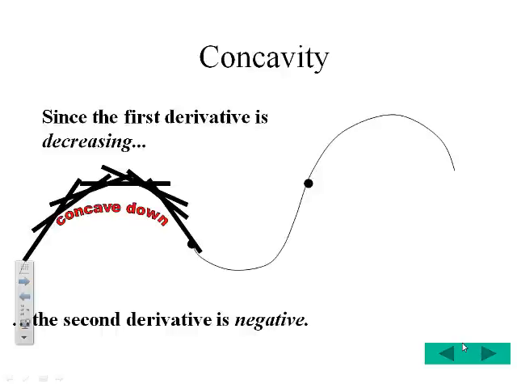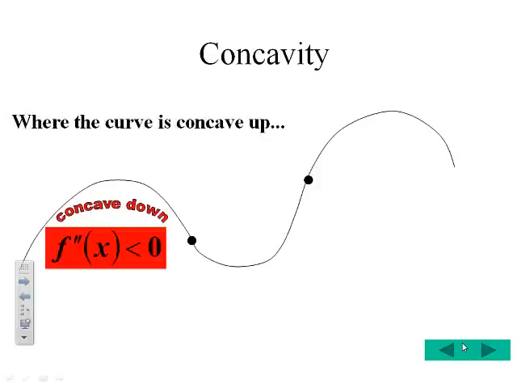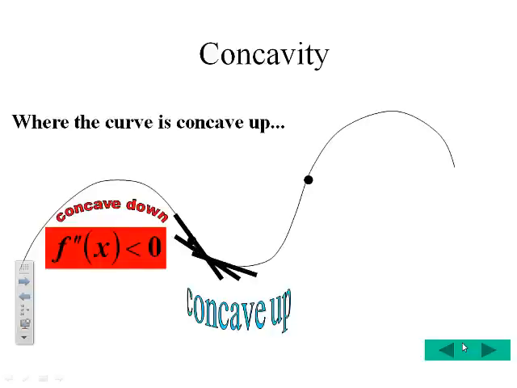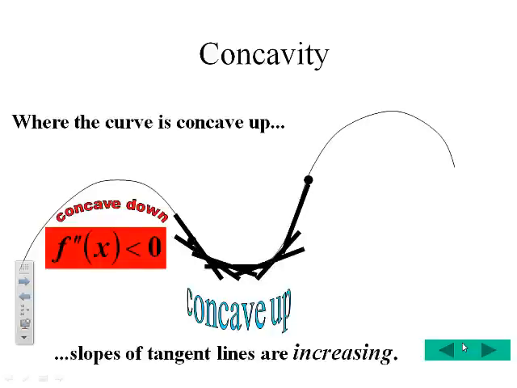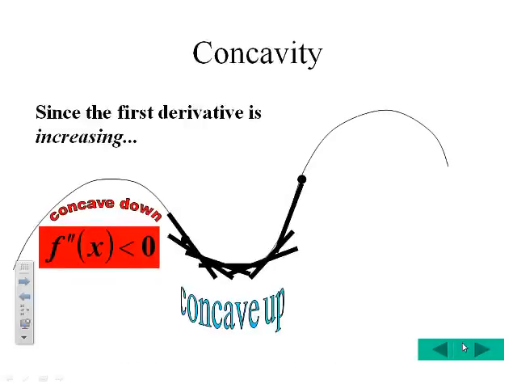Now, what's going to happen in the middle part where it's concave up? I'll let you think about that for just a second. Where a curve is concave up, look at what's happening to the tangent lines. They started off very steeply negative, and now they shallowed off, and then they went very steeply positive. So the slopes of the tangent line in this section are increasing. Since they're increasing, that means the second derivative must be positive.